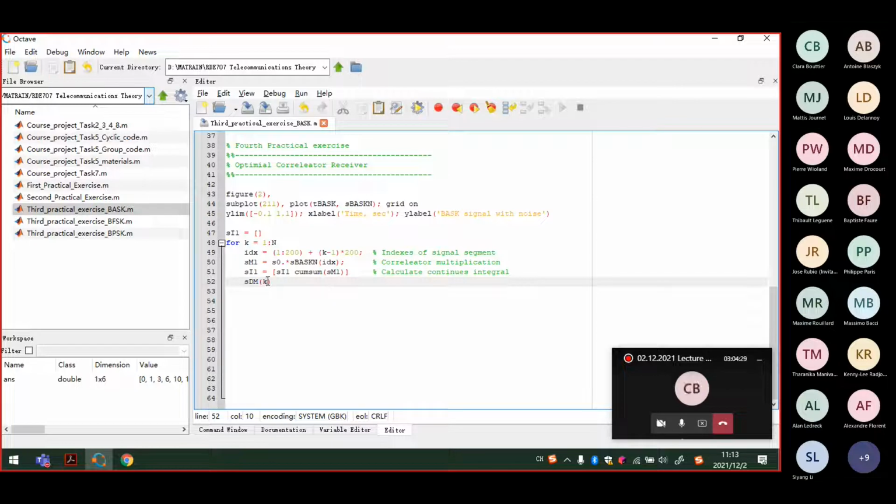Will be the K, and so it will be the detected symbols with threshold.